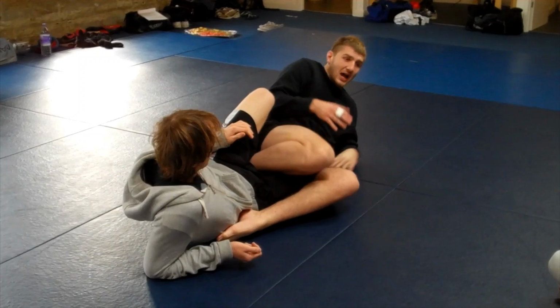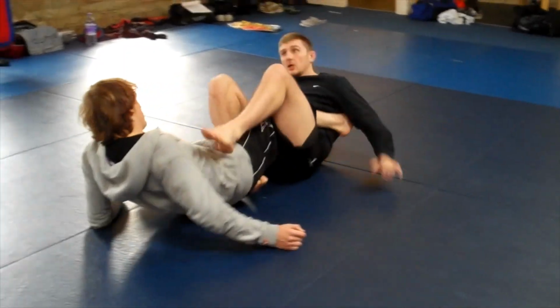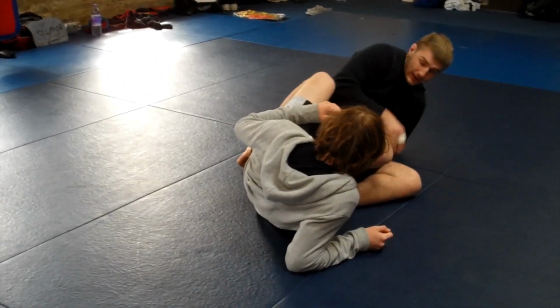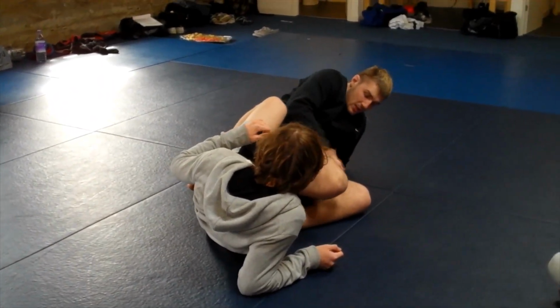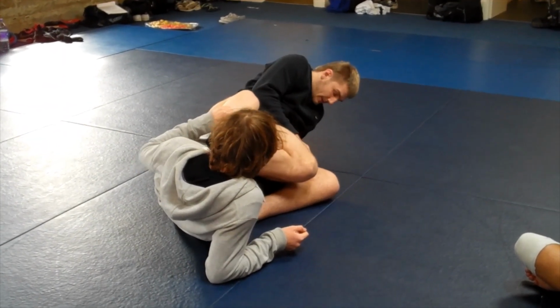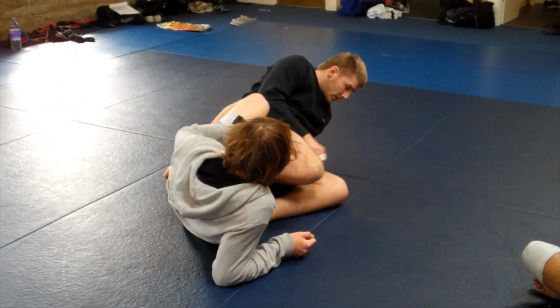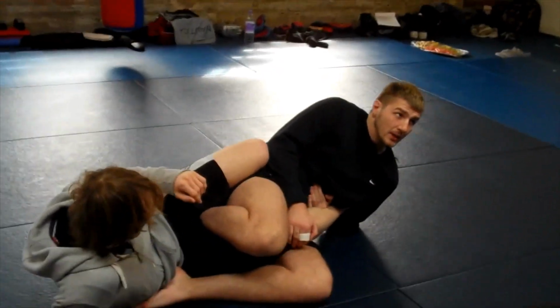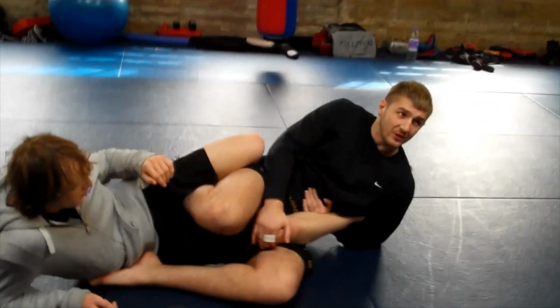So you can either just start here, or you can go to 1 and let your guy just roll and get used to moving that foot out of the way. And just hugging his knee so he can't take that leg away. Get that nice and tight. And just the shrug alone is going to finish it there. Okay? So I just call this the wrong side finish.